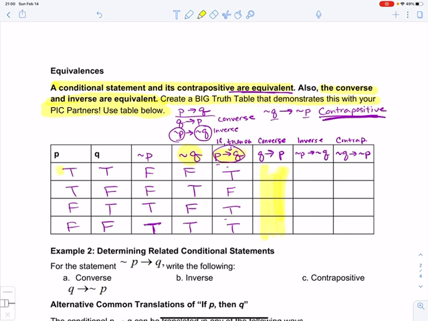When Q is true and P is true, that implies true, a true statement. When Q is false and P is true, this implies a truth. Once again, T implies F. This is the lie, so this is false. And here we have, once again, false and false, so this is true in all cases.